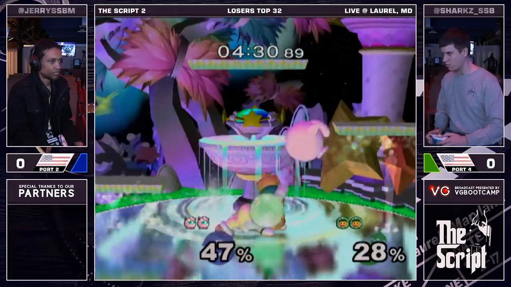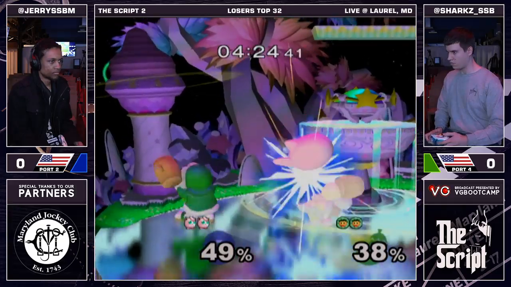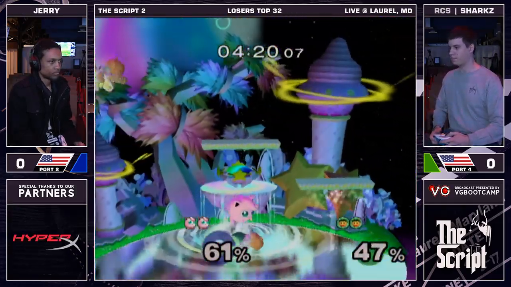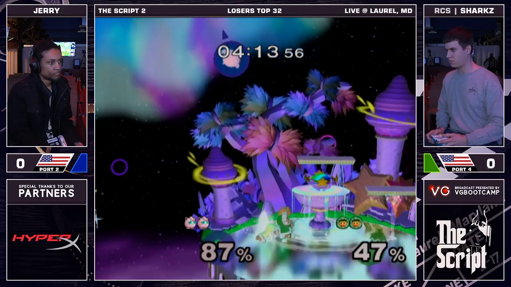Yeah, and you see Sharkz going for these back airs occasionally, and what's interesting is you can actually trade with Puff with Ice Climbers, which is something that not a lot of people can say. Usually they just have to respect the back air, but even if you perfectly space the back air with Jigglypuff, sometimes because of the nature of Ice Climbers, you'll hit the lead Ice Climber and the second one will hit you.